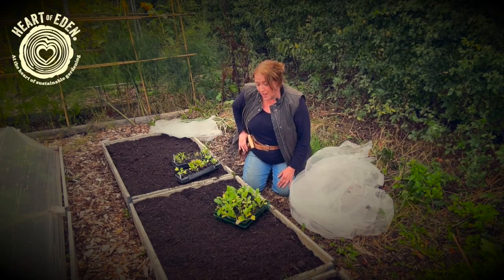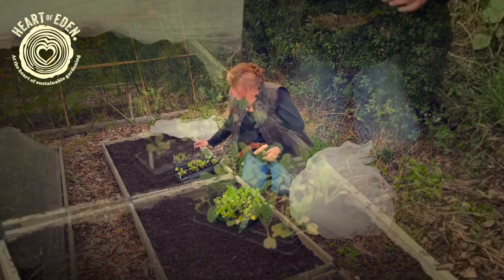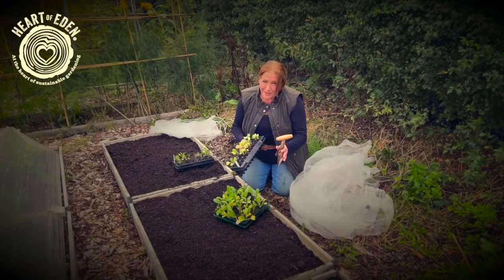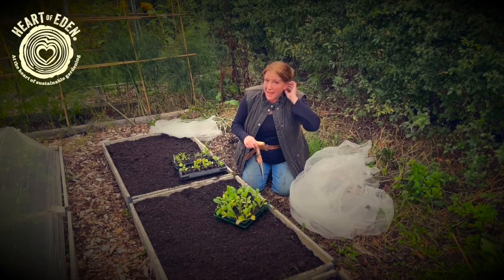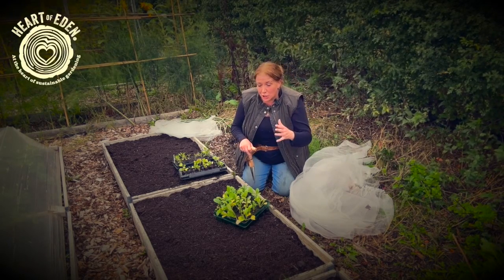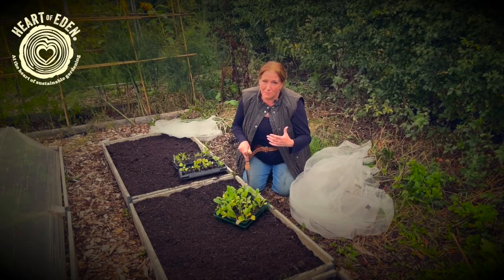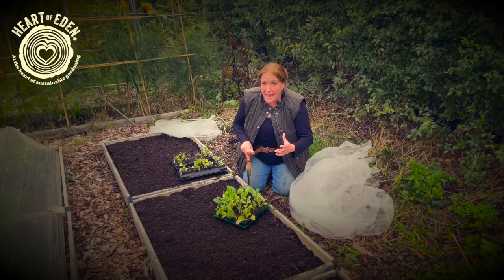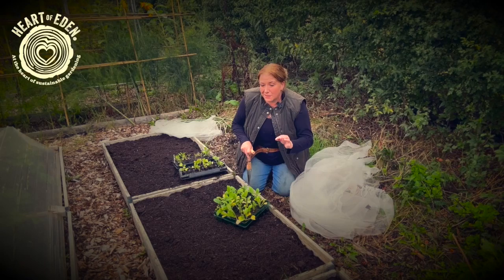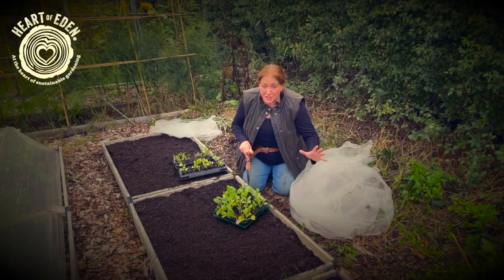So to start off with, I have some of my beautiful mooli radish here, and I also have some of Lungo Rosso radish, which are these really nice long red ones. Now, these will still be grown at this time of year. They're quite tolerant to fairly low temperatures, and the difference at the moment between our daytime and nighttime temperatures is around 8 degrees. We are also seeing a little bit of sign of some frost, so these will be fine in the ground in this fairly sheltered area.